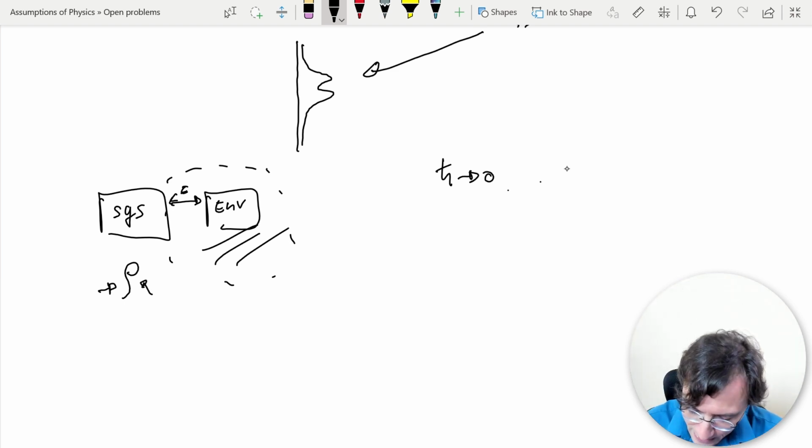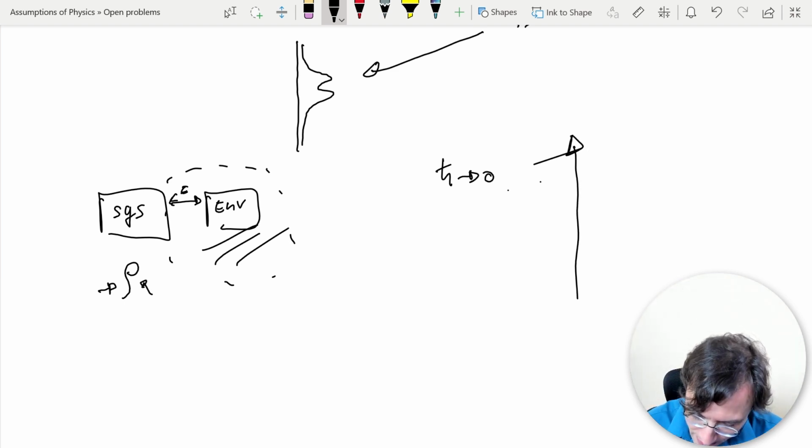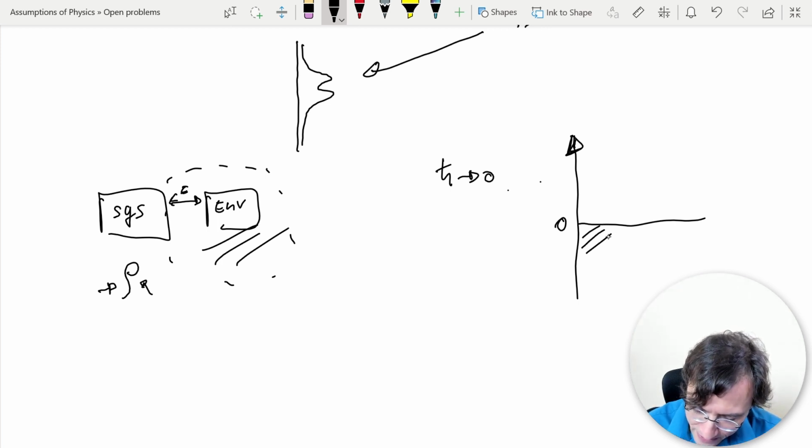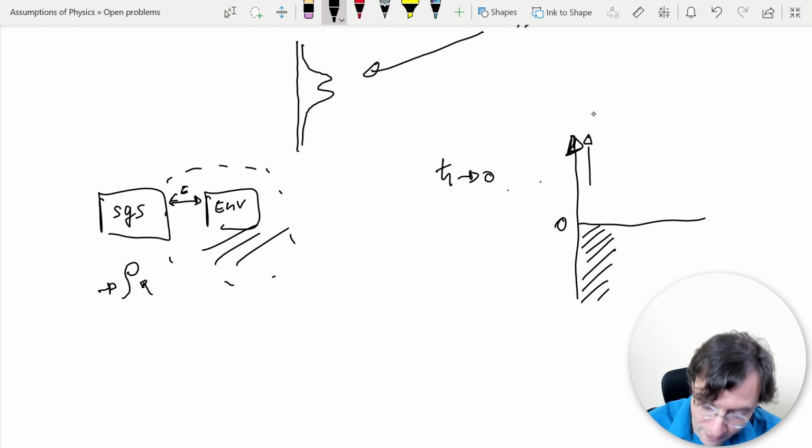And the story would be like, if you imagine that you have entropy, right? And there is a 0 of entropy. And in quantum mechanics, pure states are at 0, so there is nothing below. Right, and so what we are really interested in is the limit of states that are very, very high, that are there.